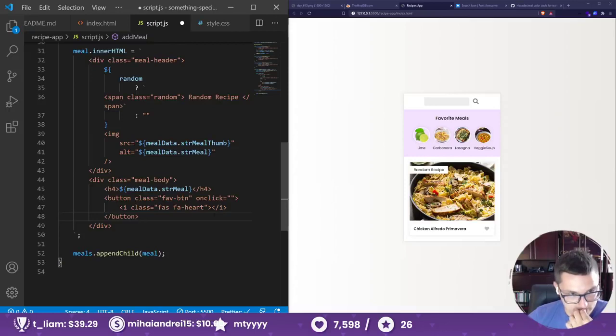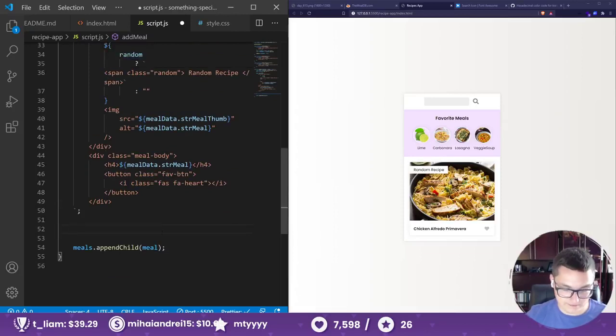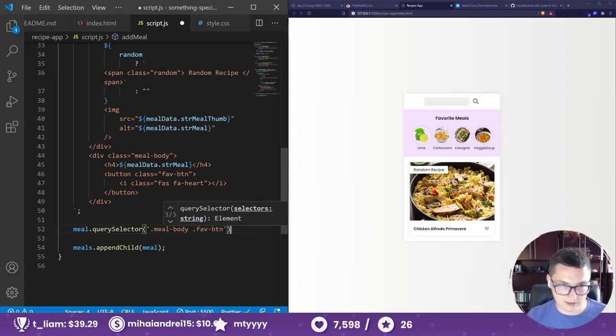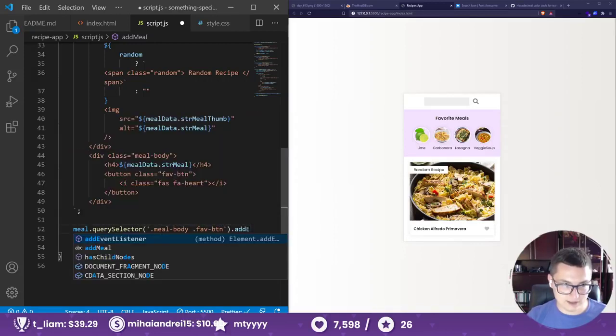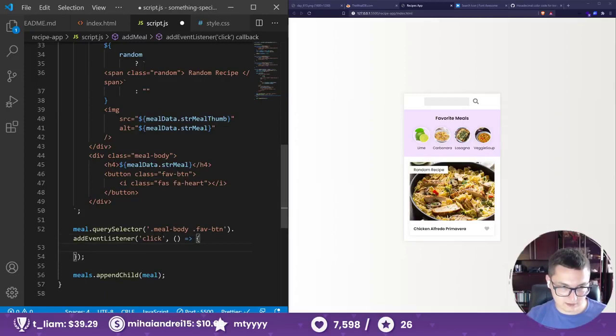Or wait, I have an idea. So I could go like meal.querySelector meal-body favorite-btn dot addEventListener click, and I can just, let's see, sorry, alert hello.